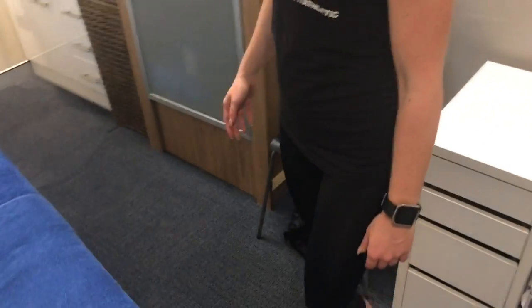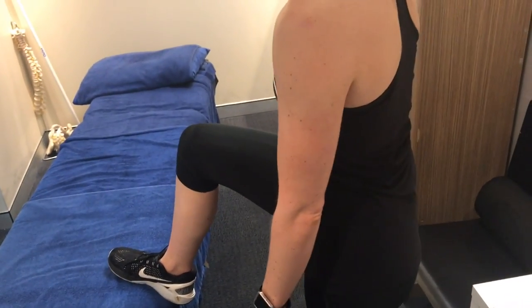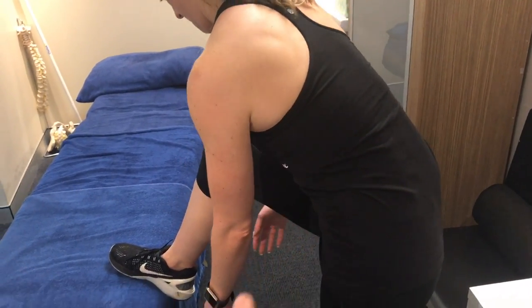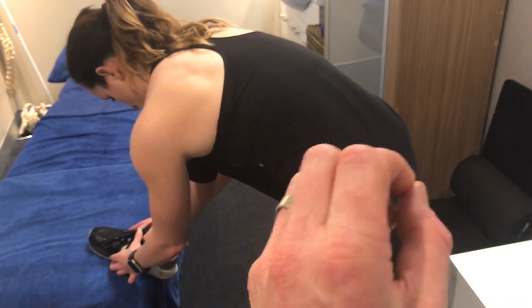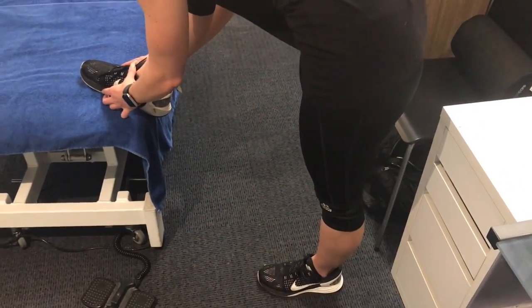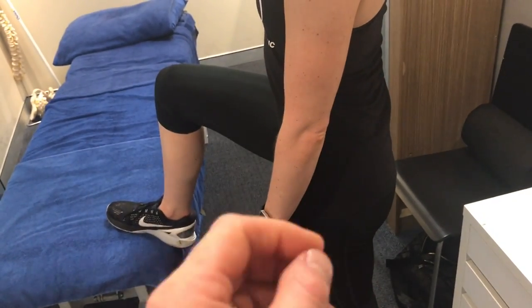So let's go into one-legged flexion. Put one leg up on the bed there for me. What I want you to do, Lindsay, is just slowly roll forward into flexion. Now, with this one, she's allowing herself to go into flexion, which is what we want. She's opening up, stretching that out, but she's keeping one leg on the floor. Come back up again. And what that means is she's got half the load in the spine. So this is a nice way to start.